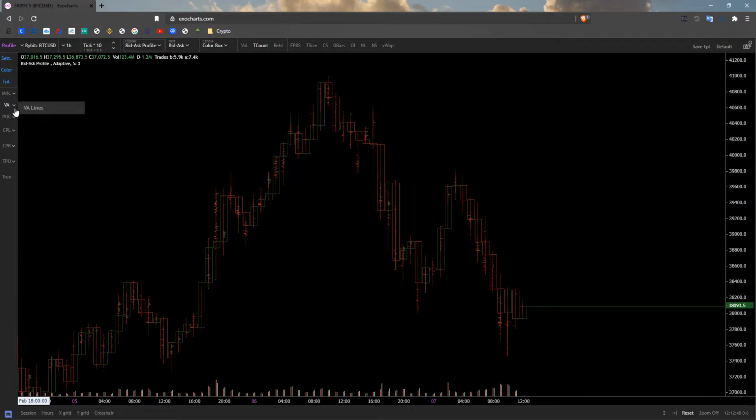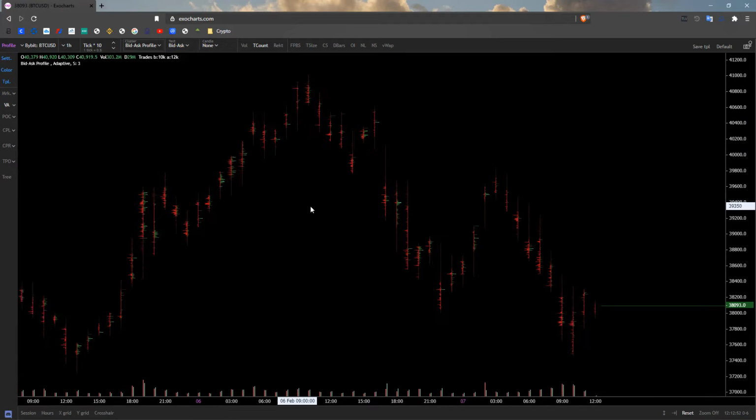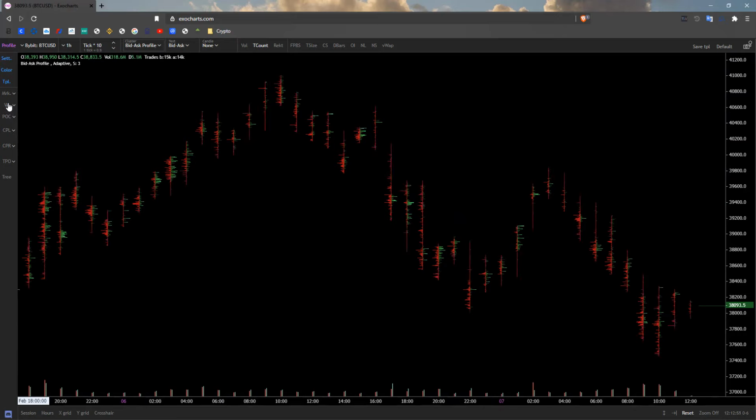The value area. This is a customizable area. So let me take the candles off so you can really see this. When the value area is not highlighted, it looks like a normal BidAsk profile. But if you do the value area, it darkens the areas where less volume was done. Like 70% of the volume will be highlighted, and the other areas will be shaded dark. So you can see when price was way out of the value area.